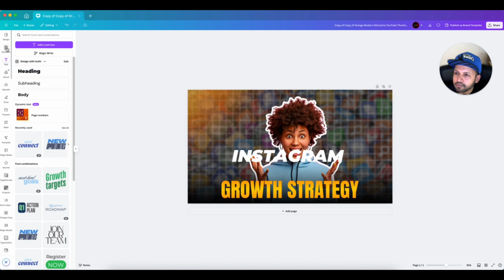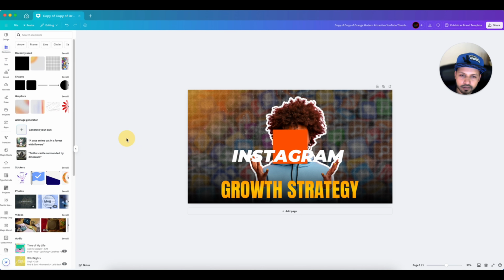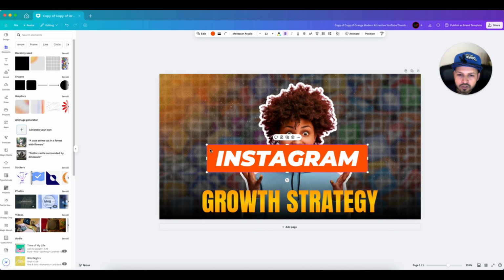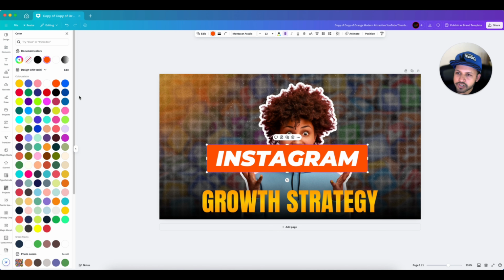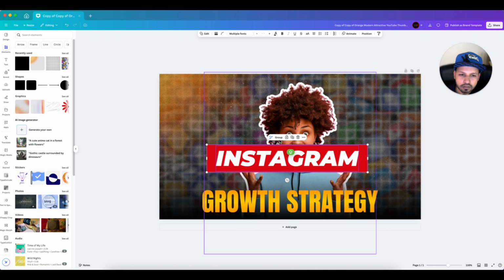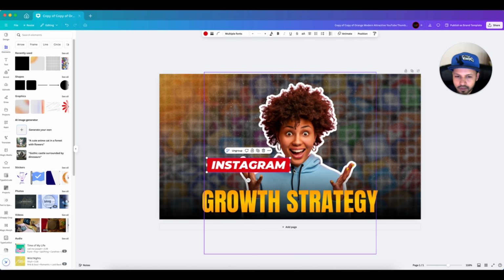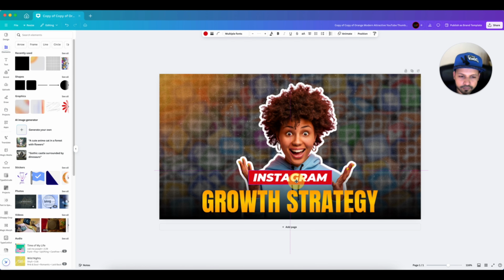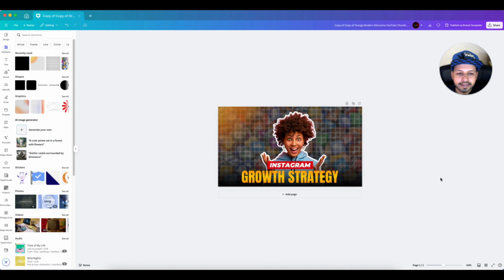Next what I will do, I will go to elements. I will select the shape. I am selecting the shape because I have to bring it behind that text like this. I will adjust the height and width and I will bring it to the center of that text. So we can change the color of that shape. So let's select the red color for that. And let's select both of them together and group them so that it will be easy to move. Okay, we can decrease the size a little bit and I'm bringing it over here and let's keep it over here like this. Okay, so as you can see, the text is looking good.